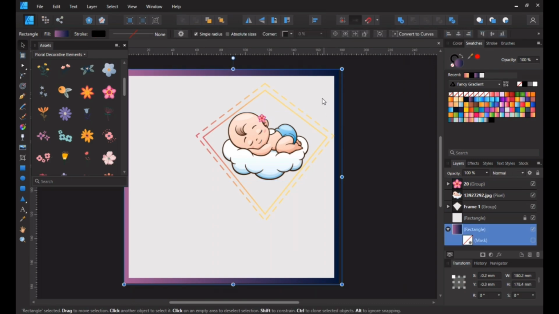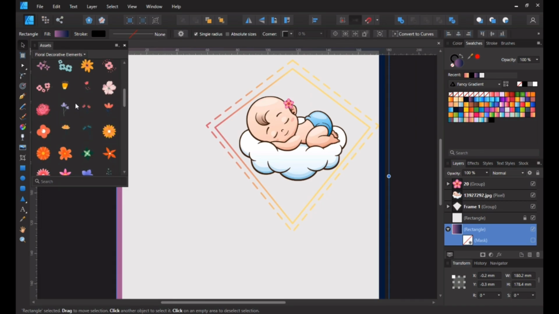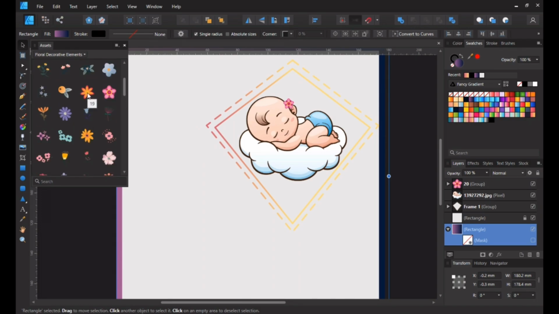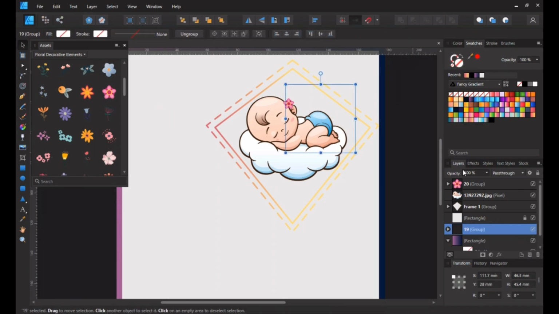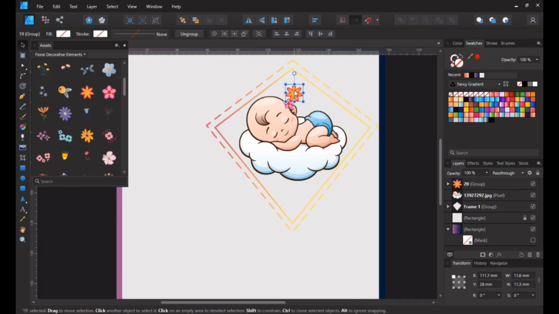Now I'm going to add one more flower for the cuteness. You can skip this step if you want. What I thought is that it looks more beautiful, that's why I'm using that. Okay, selecting another flower and resizing it. That's fine.